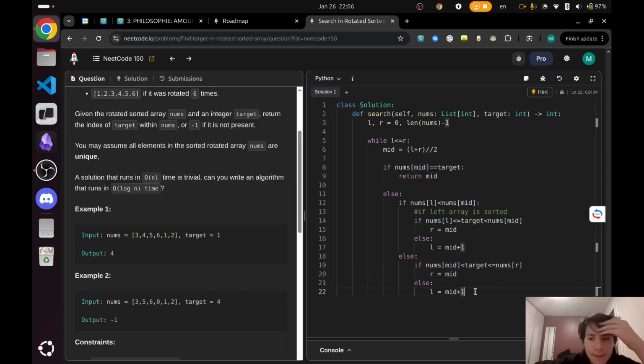And if this is the case, if target is in the right side, means that you need to move.